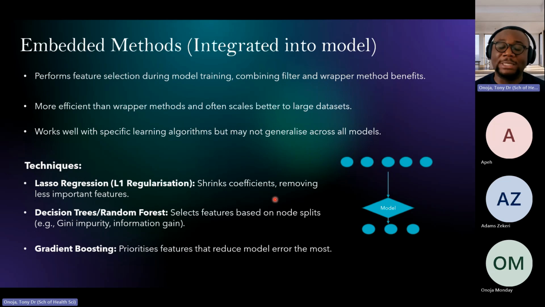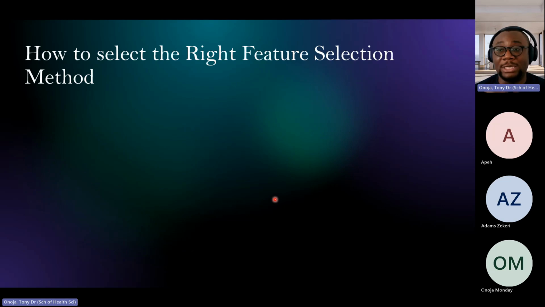A good example is XGBoost, under the gradient boosting family, which can help you identify the features that reduce the model errors the most. It's a very nice approach that I use a lot. And one of the tasks we'll do together during the handout, you'll see how we could utilize it a lot.